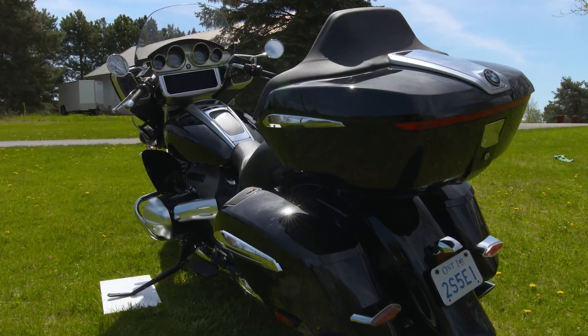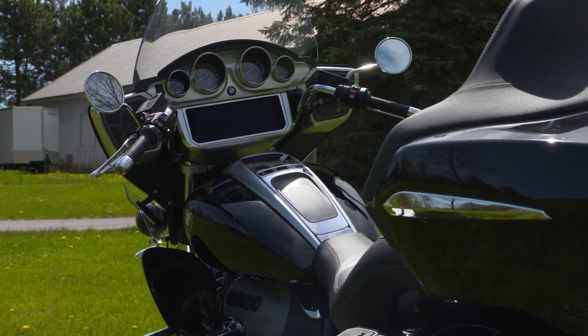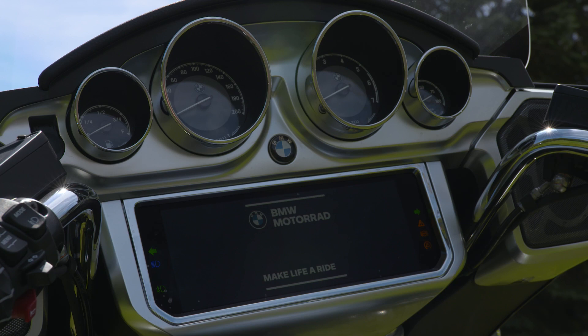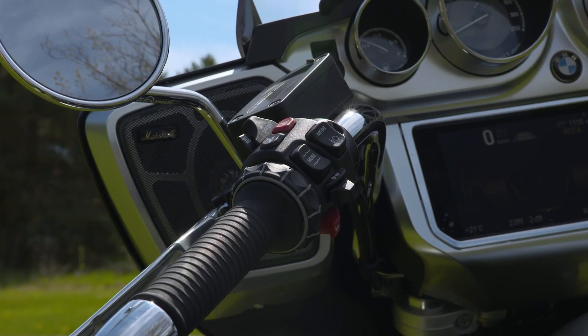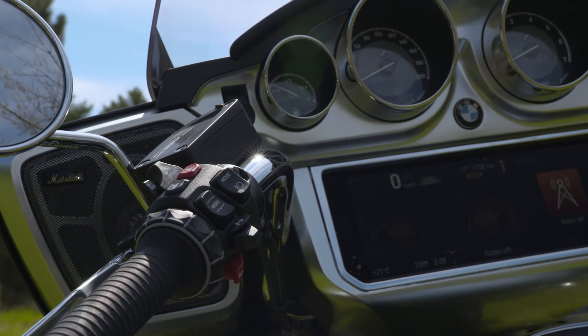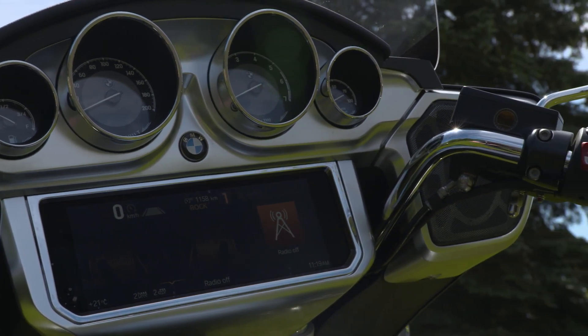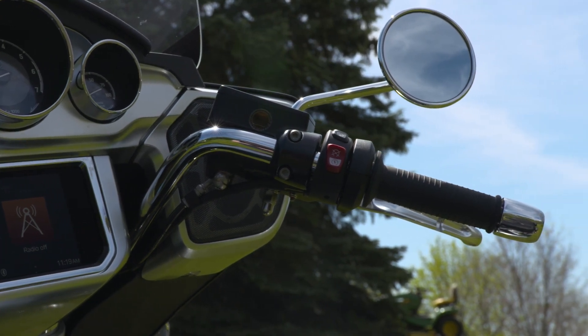What did you think of the instrument pod and just the overall rider experience up front? It's really classy looking — it's like a small TV screen, and the lighting on it is good enough that on a sunny day like today I could read the screen without my reading glasses. Some controls I'd still operate when parked, because you've got to learn what the menu does. Getting to the radio requires some studying and experimenting, and some items in the menu were buried a bit, so I don't think you'd want to be doing that on the highway until you're really used to it.